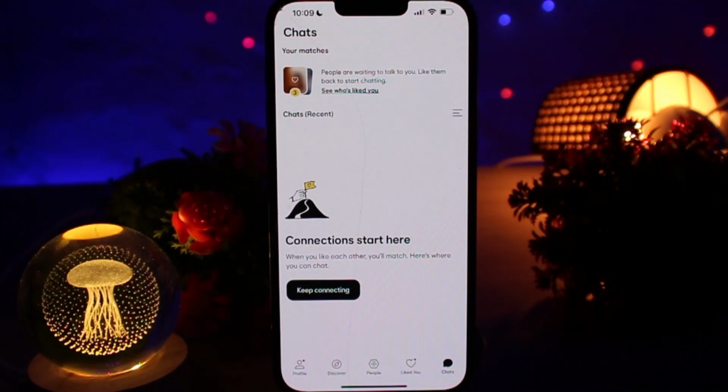Bumble shows a green dot or "active now" label near the profile picture. The person is currently online. If there is no green dot or label, the person is not online, but you can still send a message. They will see it when they come back. Sometimes Bumble shows "active X hours ago" if the person isn't online now. This helps you estimate if they are likely to reply sooner or later.